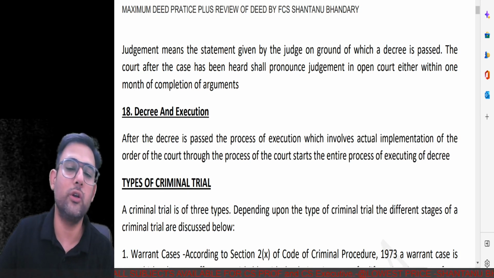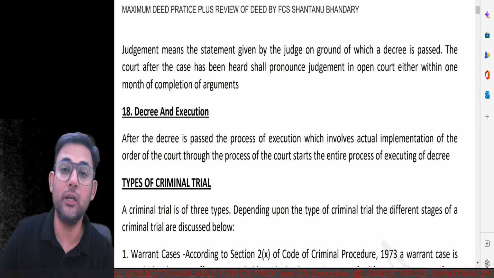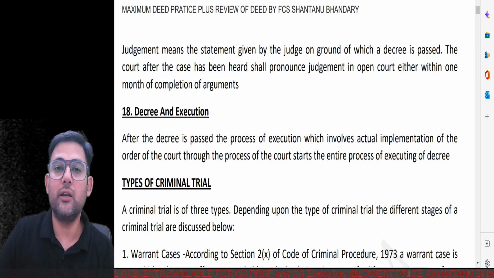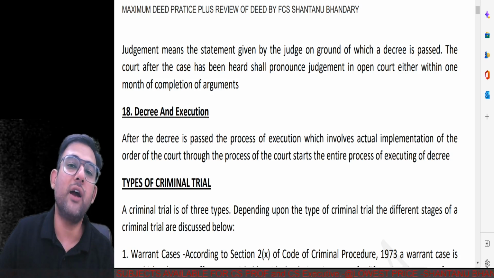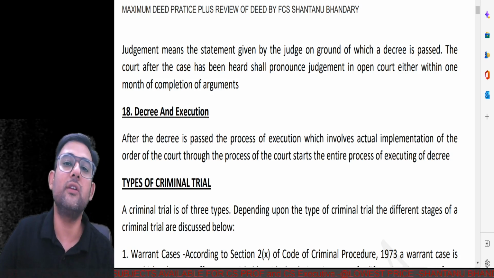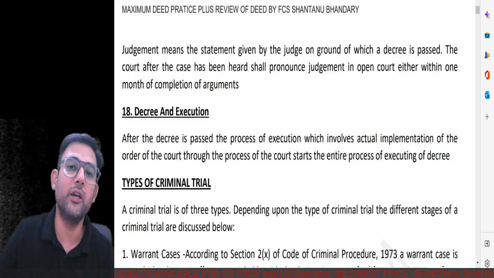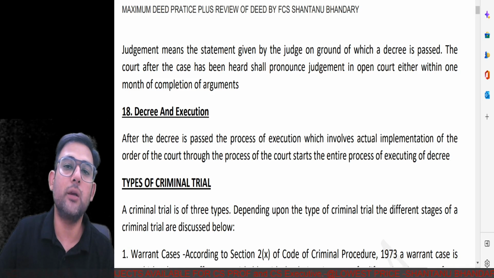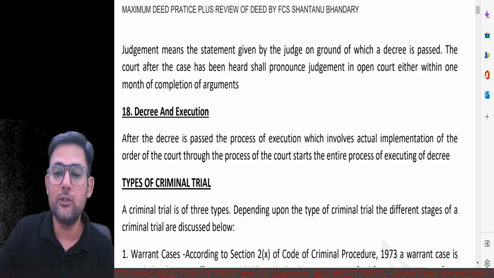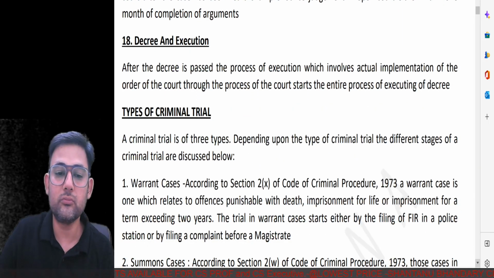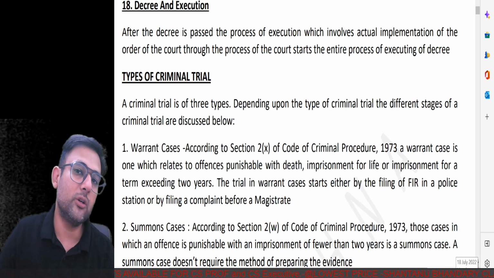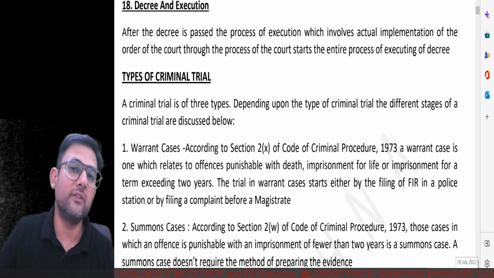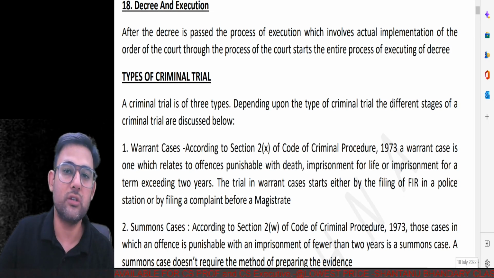For example, if the case was between A and B, and it was decided that B will pay 5 lakh rupees to A, this is the judgment. B will be given a time of, let's say, 15 or 30 days, within which B has to pay this amount to A and inform the court. This is called the execution stage. So this is how the civil code system works, a step-by-step approach by which it functions.